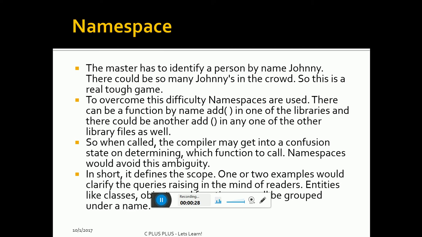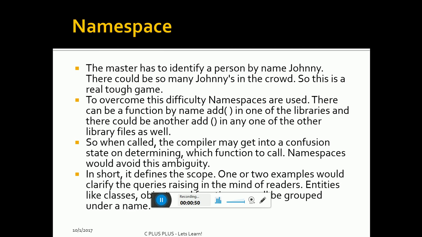Namespace is one of the very easiest concepts. Actually, it's a myth that it is the toughest concept in programming. Templates is toughest in C++. It's all wrong. Actually, all of them are very simple and they have a lot of value added to the programming. So I'll explain to you what is namespace with the easiest example, two simple examples maybe maximum, and then you can tackle it in the interview.